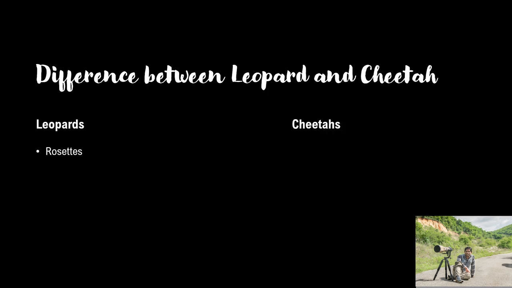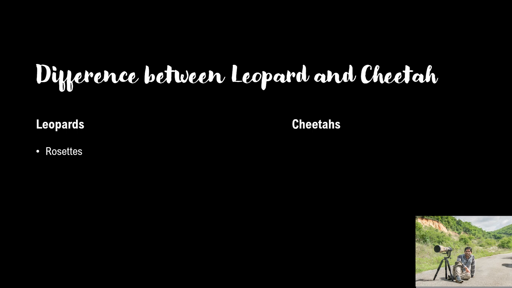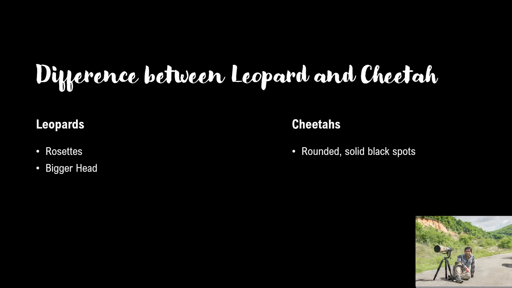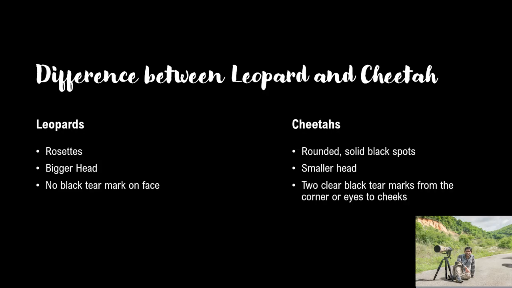The skin pattern on leopards is called a rosette — the pattern looks similar to rose petals, hence the name. In African leopards, the rosettes are thicker, abundant and circular compared to Indian leopards, whose rosettes are a bit squarish. Like fingerprints, rosettes are unique to each leopard and can help in identifying individuals. But in cheetahs, you find solid rounded black spots — they love to wear polka dots. Leopards also have bigger heads compared to cheetahs. Cheetahs have a visible black tear mark from the corner of their eyes to the edges of their mouth — this is absent in leopards.